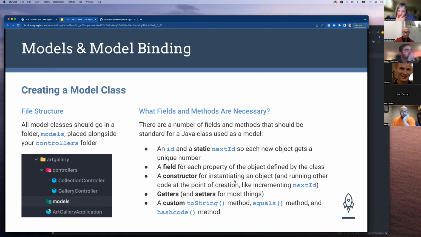The hashCode thing, I haven't really talked about before, but when you use the IntelliJ generator, it provides both the equals and hashCode together, because it essentially means that Java is going to create a unique integer that represents that object, not just on the basis of its ID that you've set, but unique across all objects. So say you have a class User, and you also have a class Item. Those both can have IDs. You might have an object of User that has an ID of one, and an object of Item that has an ID of one, but they'll have unique hash codes. So that's the idea there.